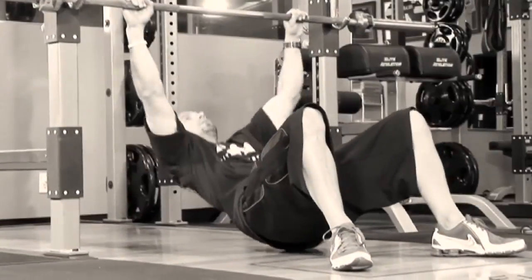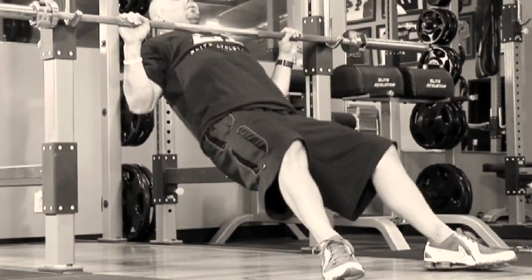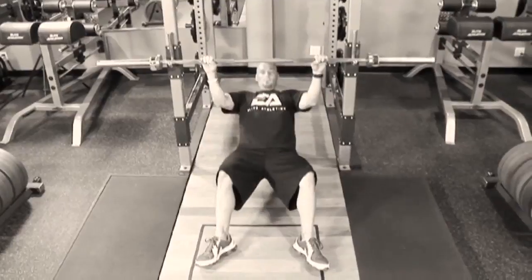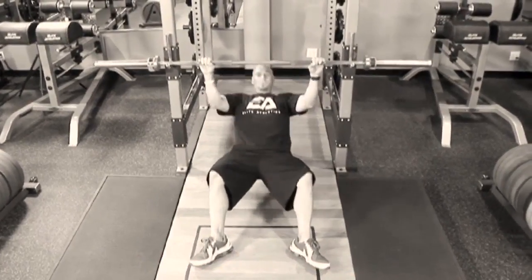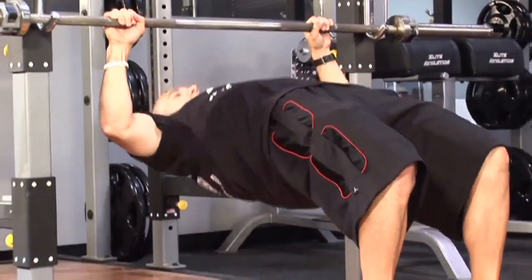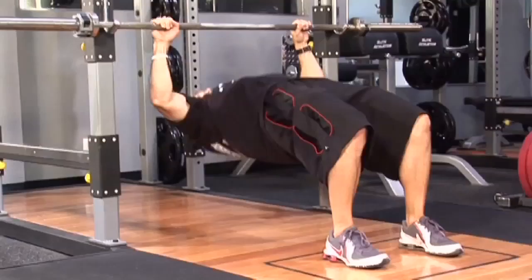Common mistakes with this exercise are that individuals will allow their hips to drop and that will push them back behind the bar. Then they will pull themselves up towards the bar, trying to get the bar to align with their stomach and not with their chest. Another common mistake with this exercise is that people will allow their feet to be rotated out. The key to this exercise is keep the hips up, keep the hips tight, and keep good posture and good alignment throughout the entire exercise.